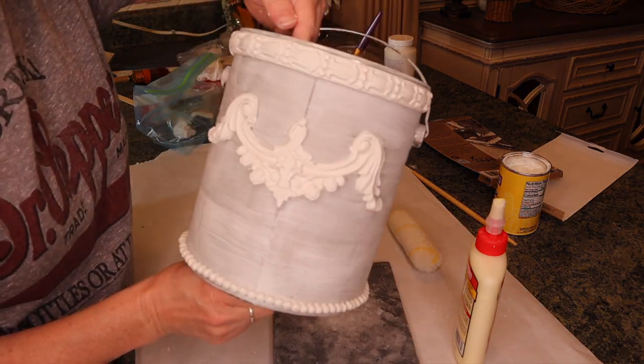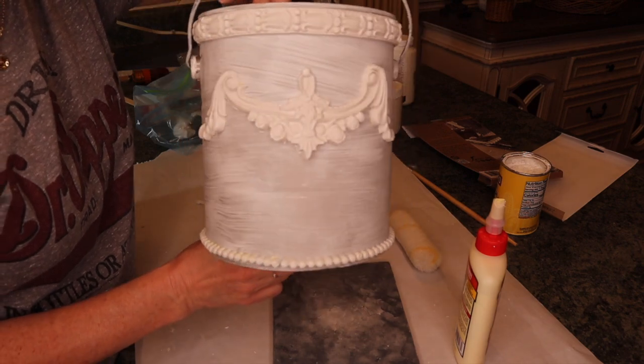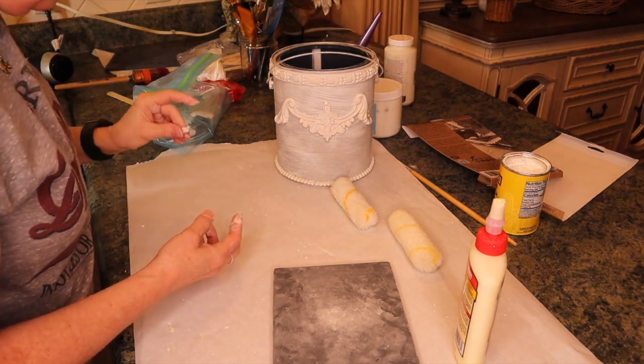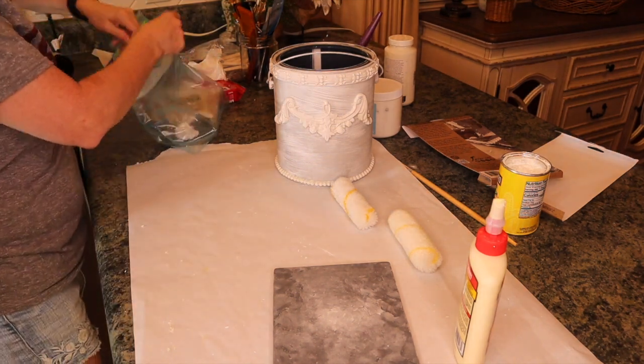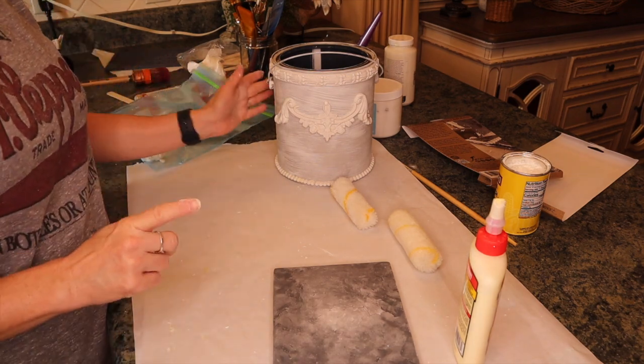Okay, this is what we're getting so far. I'm crazy about it. I really am. So pretty, so unusual, okay? So I'm going to clean this up and I'll be back and we will start painting this.